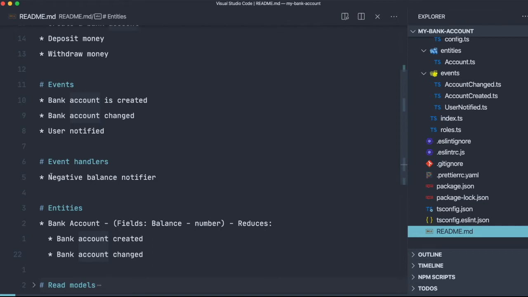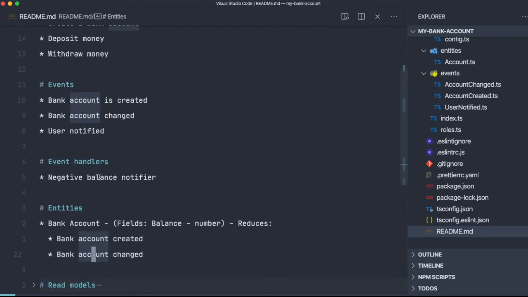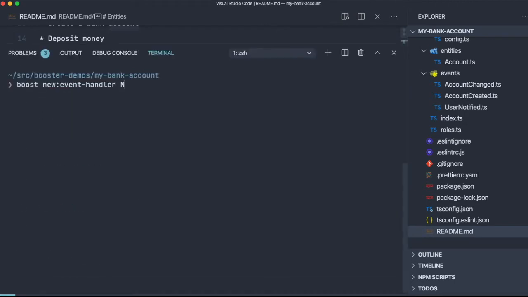Well, first of all, we're going to open up the terminal and we're going to use the boost command as always. So we're going to write boost new event-handler, with a dash for separating the words, and we're going to write the name of the event handler, which we said is going to be negative-balance-notifier. So type that out.